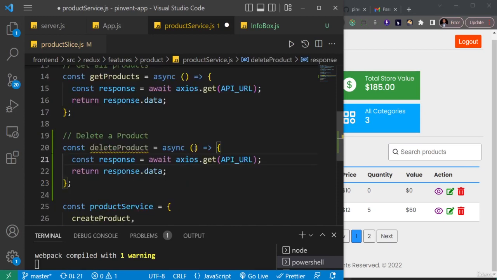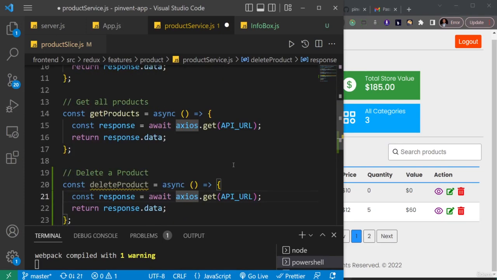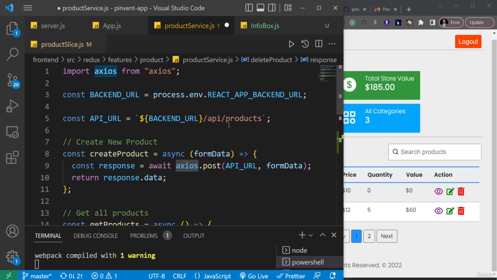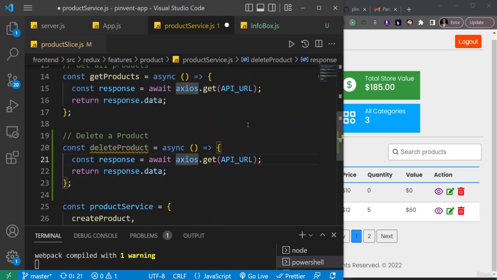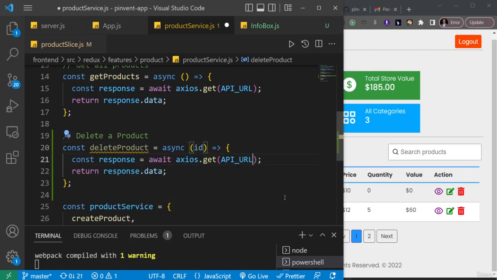So now what do we want to do? We want to make a request to our API URL. Remember, our API URL is right here at the top, API products. But when we want to delete a product, we need to add the ID to the URL. So this function is going to take an ID parameter, and then I'll just append that ID here.